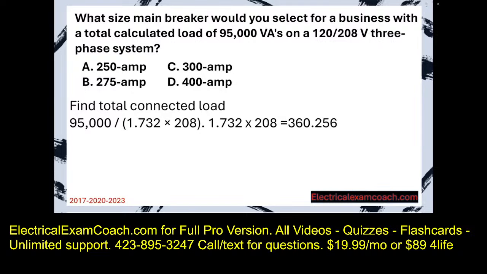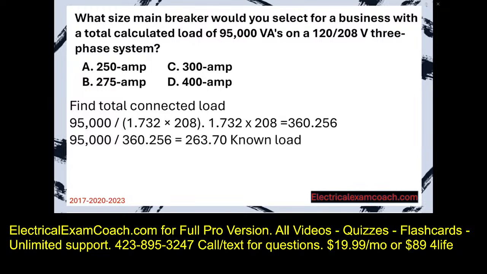But with three-phase, there's one extra step. Because of the geometric nature of three-phase, we have to take that 208 and multiply it by the square root of 3. The square root of 3 just so happens to be 1.732. Once we work that math out, we end up with 360.256. It seems like a lot of work on the front end, but you'll trade this little bit of math for what this is getting ready to provide for us.